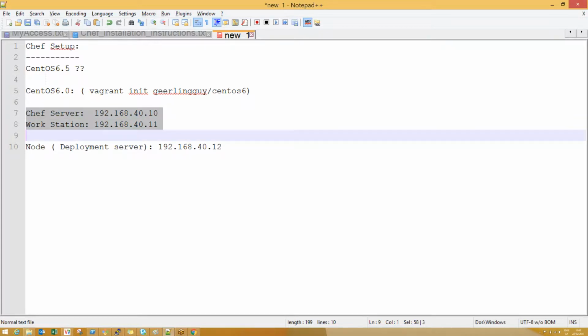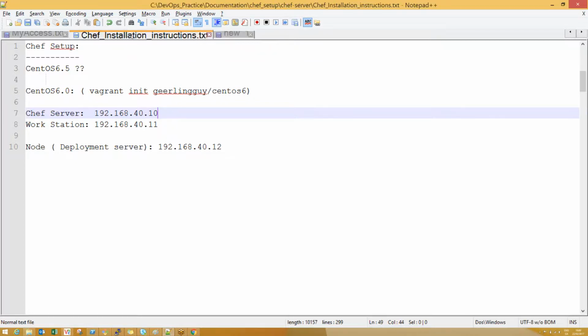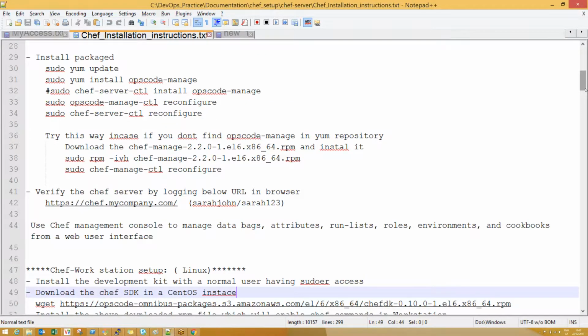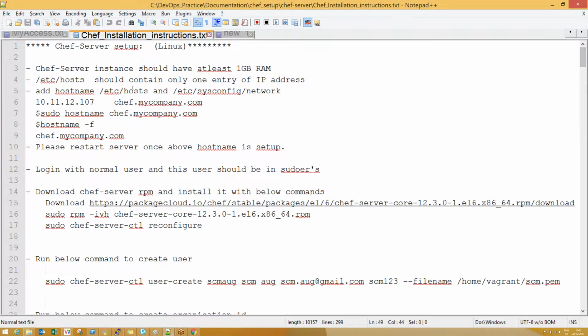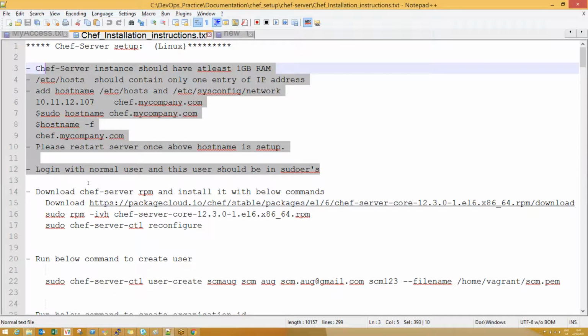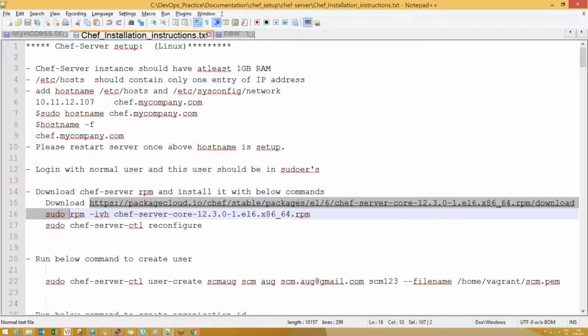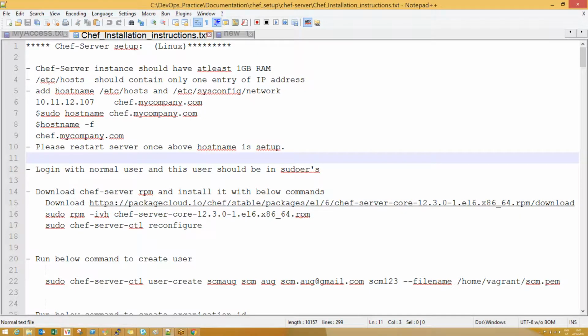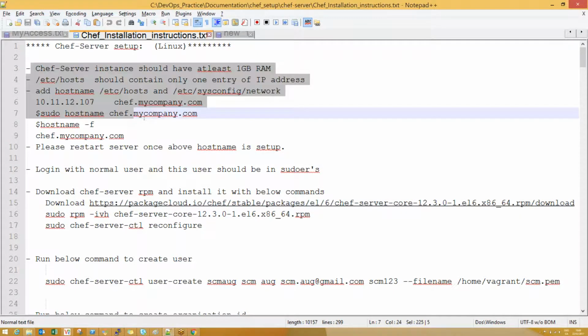Okay, first and foremost we need to install the chef server. In the last session we started doing some stuff by assigning a chef domain name and all. Those are the steps we are doing right now, so I need to repeat the same steps again. We did up to here, and we just stopped the session because we needed to download such a big installer, a 450 MB installer, so we just stopped it.